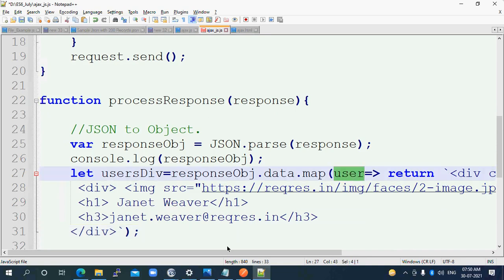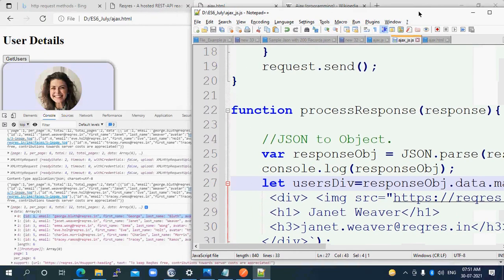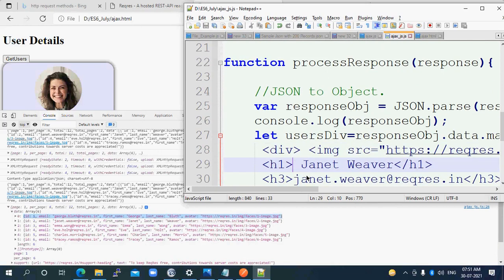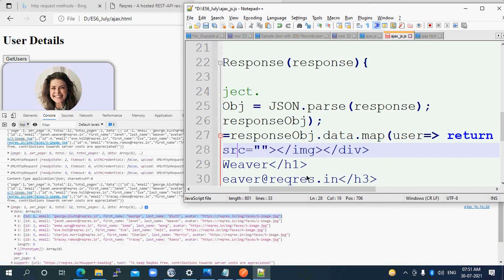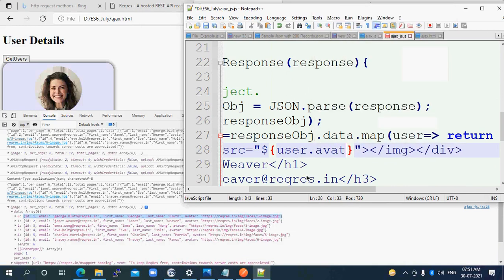Now, in each user, what do you have? User details. User details, correct. Yeah, ID, email, right? So src is something that we have to take from this avatar property, correct? Yeah. Yes. How we can do it? Understood?